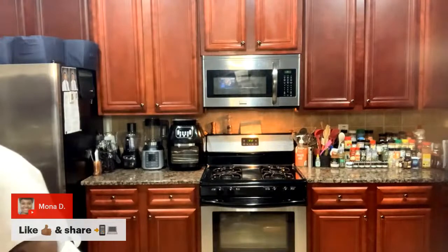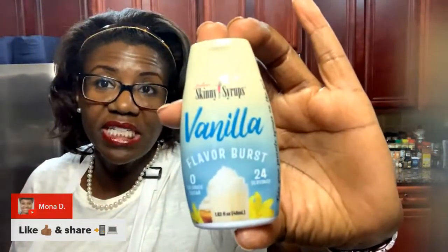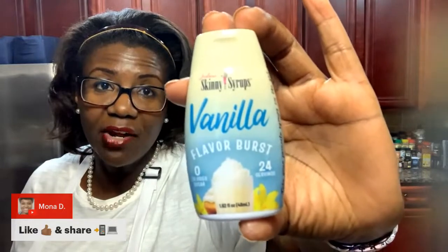So you guys are always gonna hear me talking about beverages and condiments. I like it sweet. I avoid sugar, but I still like everything sweet. So you can get the big pump bottles. They also have, you can order these online, the flavor burst, vanilla, mocha, and caramel.